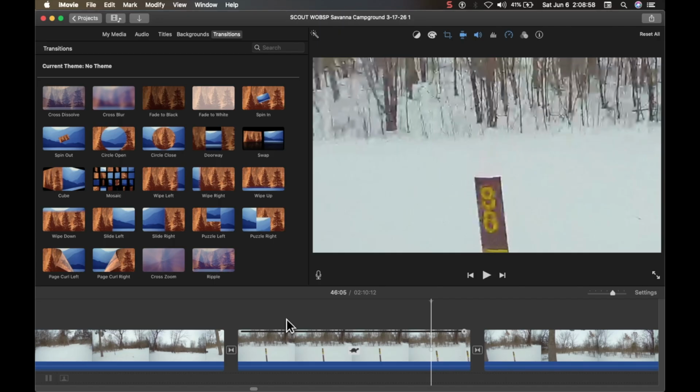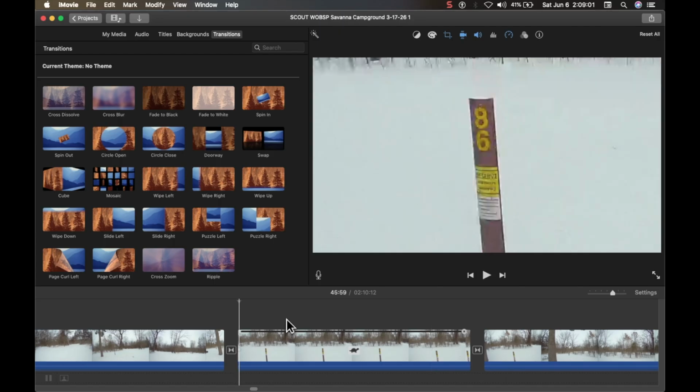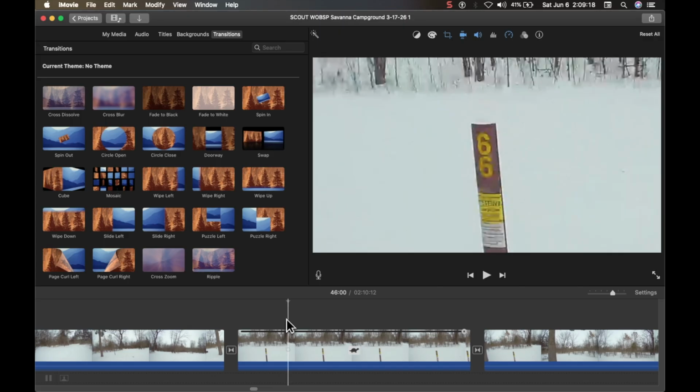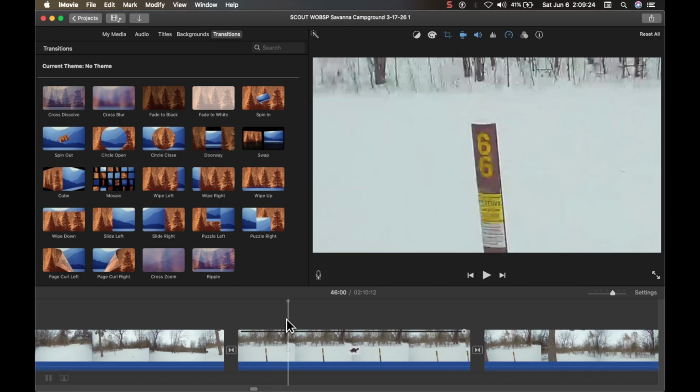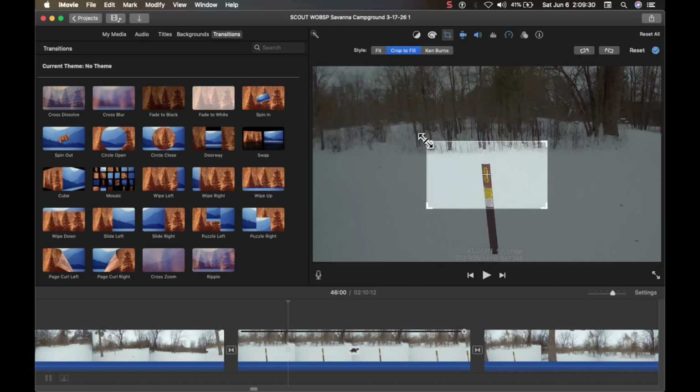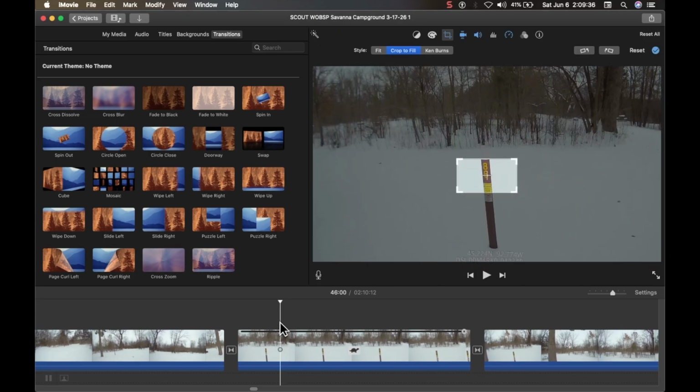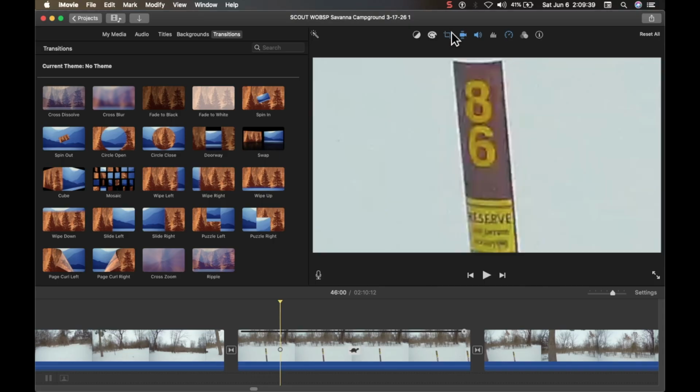So if we go back to the beginning of the clip here, and we just go forward a little bit, clearly 86. This is definitely site 86. And forgive any processor fan sound or any background noise you might hear. There we go. So right here, something happened where the 8 turns into a 6. I'm going to zoom in a little more here, just for the sake of research and science. It's just kind of interesting to me here.